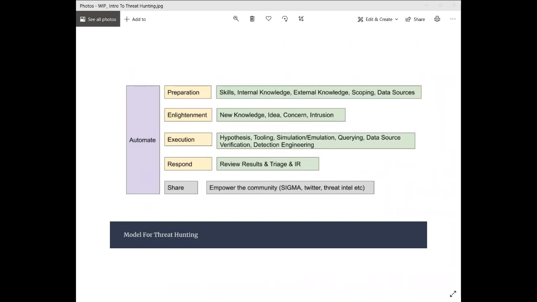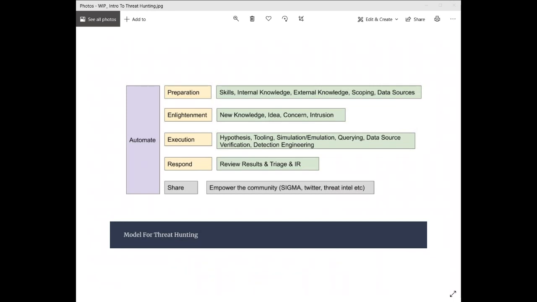So, or perhaps one of these podcasts one day. So this is an enlightenment of just basically making you aware of something that you're concerned about. And it can also even be a peer getting compromised. So some peer might say, hey, we got hit by APT Sloppy Joes, and Sloppy Joes, they used the squiggly do technique, but they use it in this unusual way. And we think that if you look in your environment and you see this, you probably have been attacked by Sloppy Joes. So that's the enlightenment phase, and then execution is actually the formalization of the hypothesis.